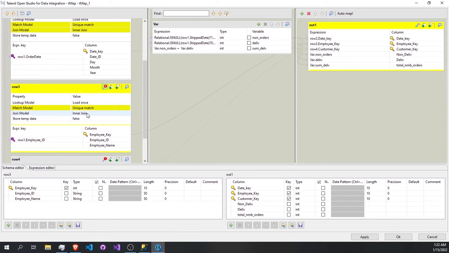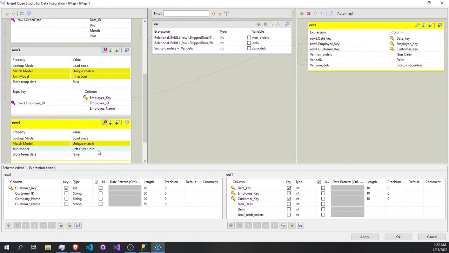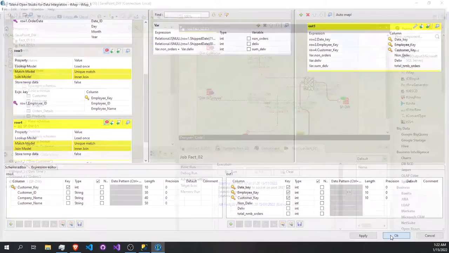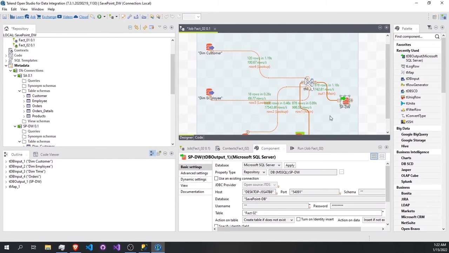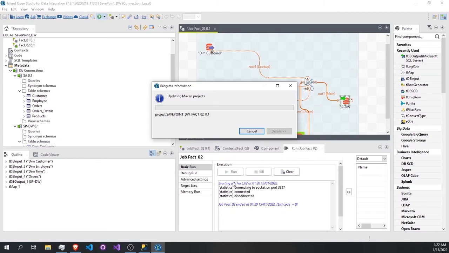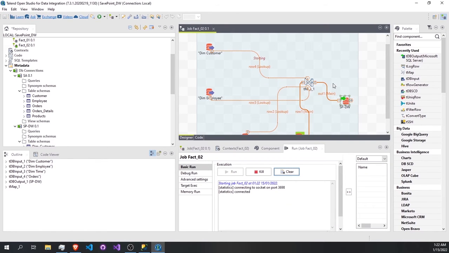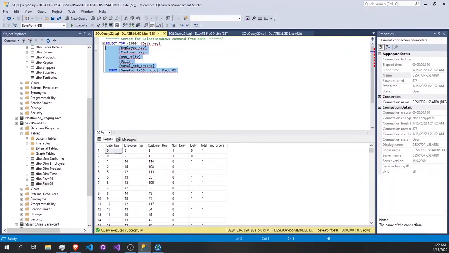So to fix this problem, we need only the true data. So we need to configure our join model to inner join. And our customer here we also need to configure, changing the type to inner join. Press OK. Before executing, you should change the configuration here to drop the table, just to not delete it manually. So data are inserted now, and now we are having 876. And if we rerun the code again, now we are having good data without any misbehavior, as you see.